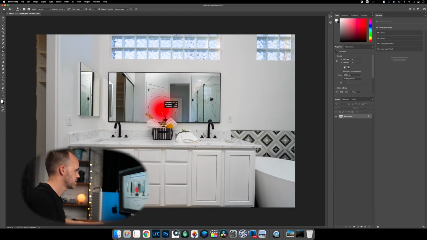All right. So Control Option, shrinking that down. Now we're gonna hold Option. We're gonna start just cloning from up top. Am I on the right tool? It's not showing up, hold on. There we go. All right, that looks good enough. I can see a little bit, but that works for me. Doesn't look distracting.